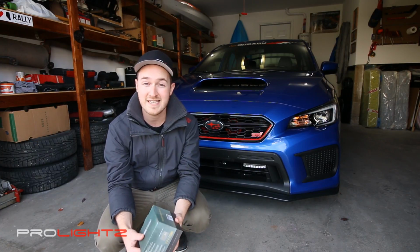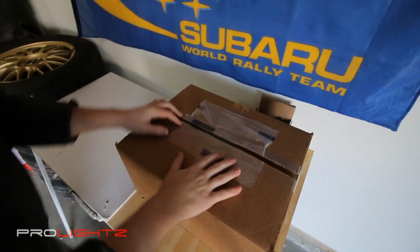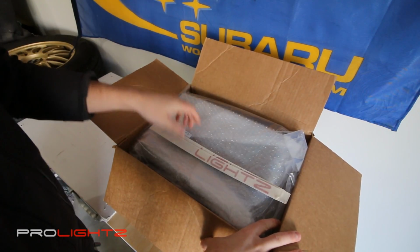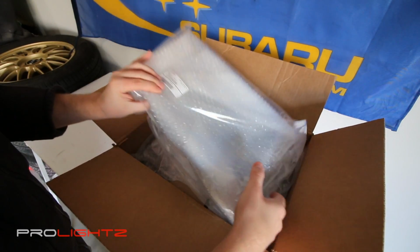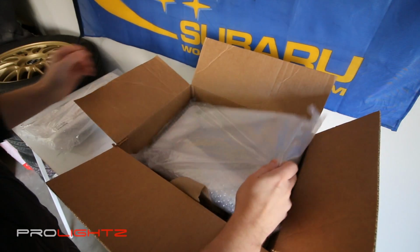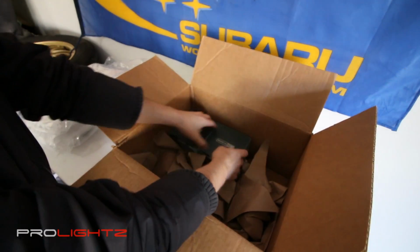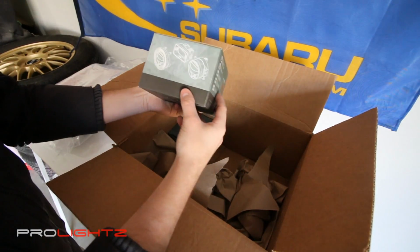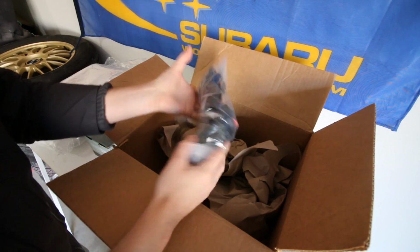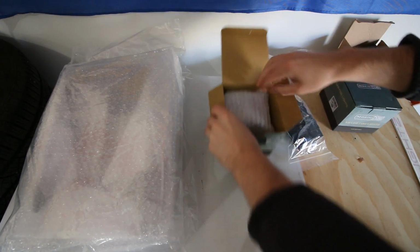So let's go take a quick look at what's included in the box, and then we'll look at some of the tools we're going to be needing to do the install. Alright guys, so taking a closer look at what's in the box here. You open it up, you've got your ProLightz decals here, put those aside. And then this is the left-hand bezel, goes around the fog light. And then this is the right side. And then the two Morimoto Foglights. And then lastly, all of the wiring. Let's take a quick look at one of the Morimoto Foglights.